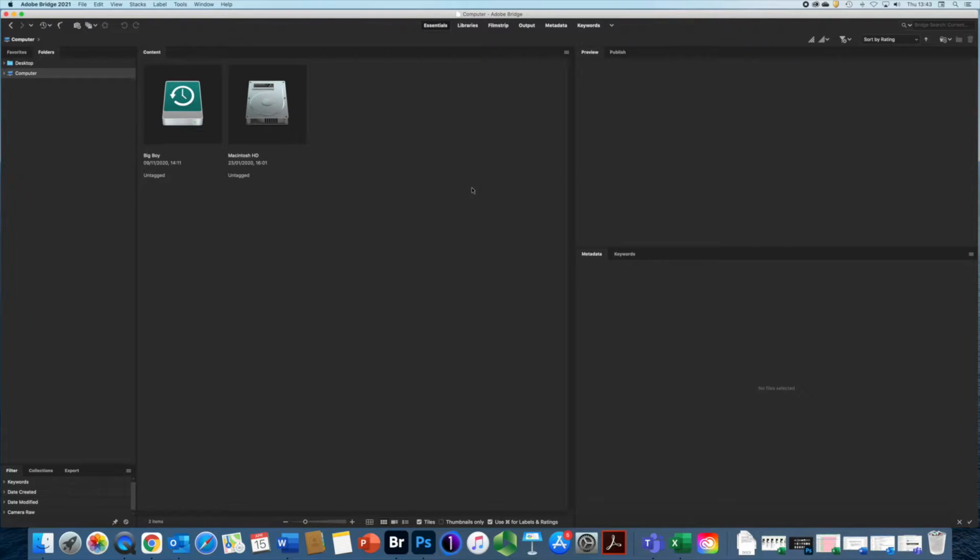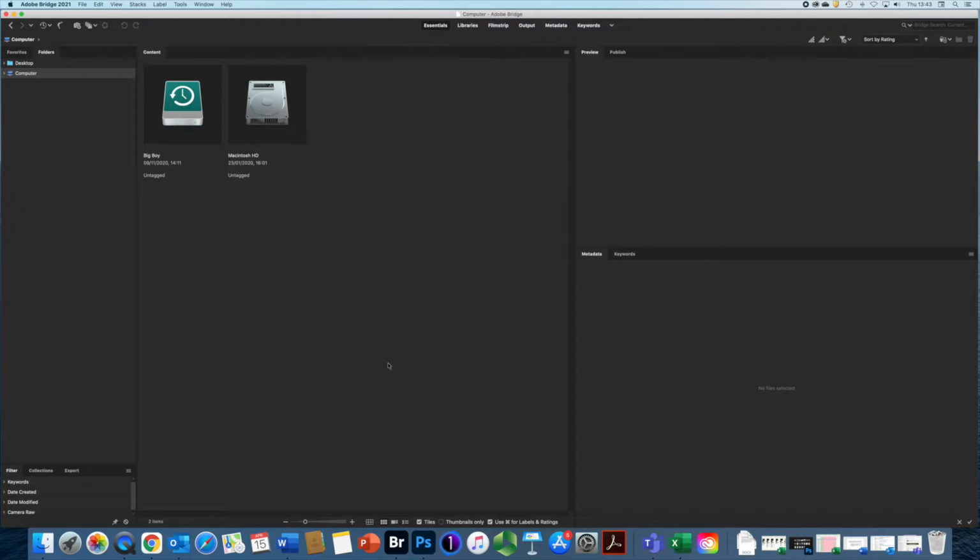So in this session, I am going to demonstrate some of the benefits of using Adobe Bridge as a file browser. What's great about Bridge, I believe, is that it's a very simple way to access all your image files and documents, and this could include video also, and to be able to do this in a very intuitive and visual way.